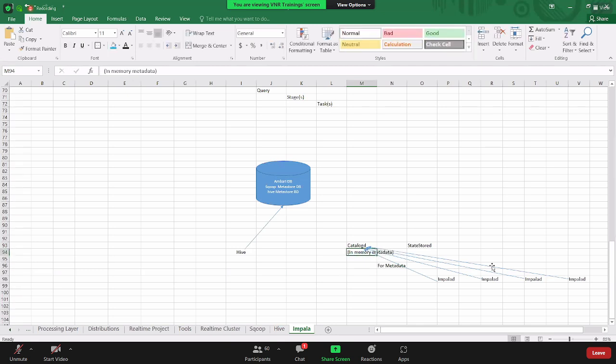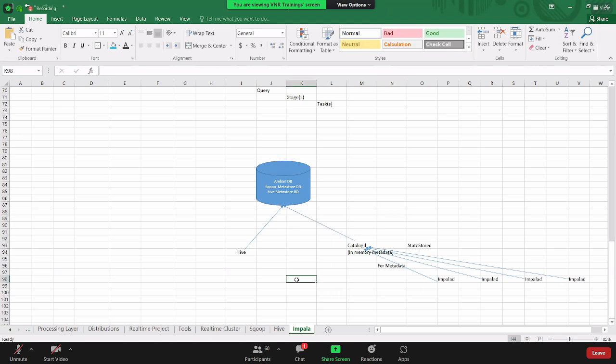But to catalog D, who is giving the metadata? Catalog D is getting the metadata from Hive. Understood? Are you clear? Any questions?